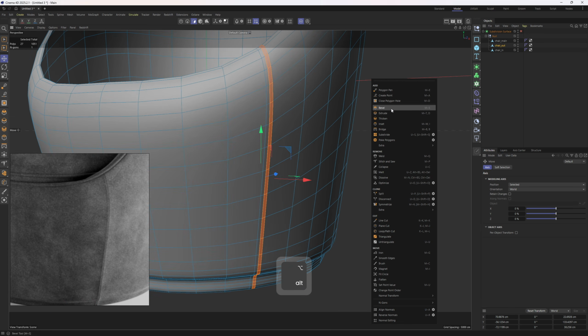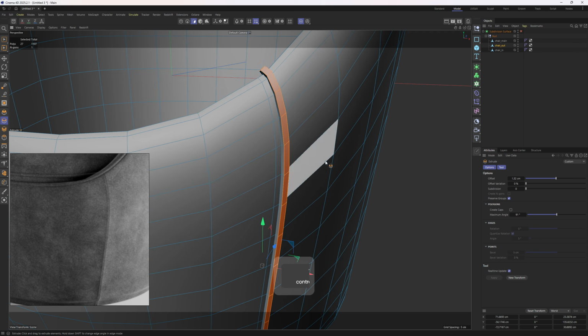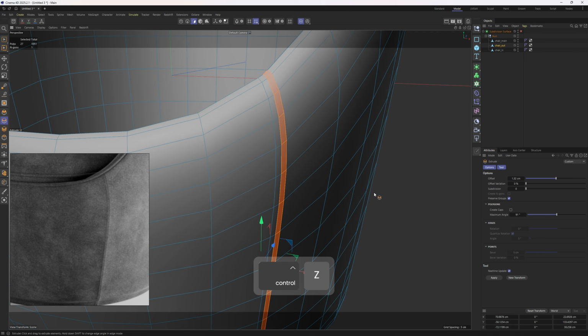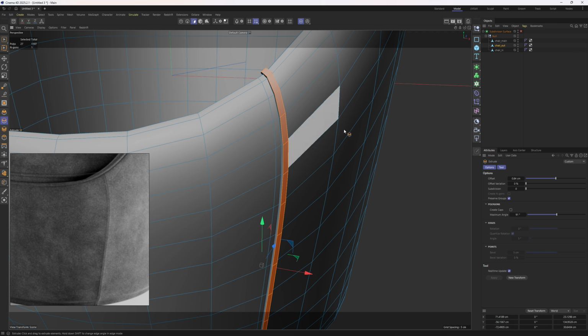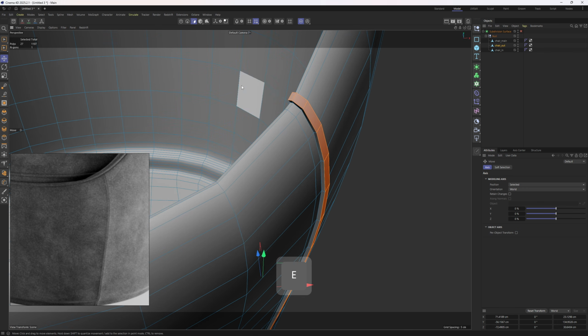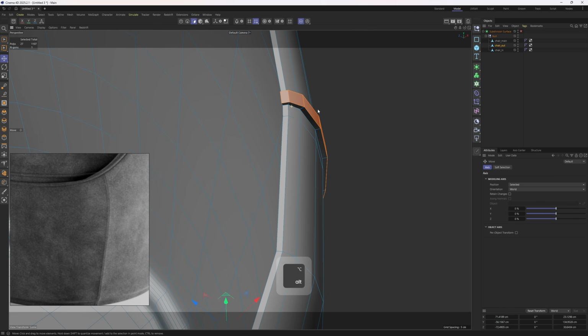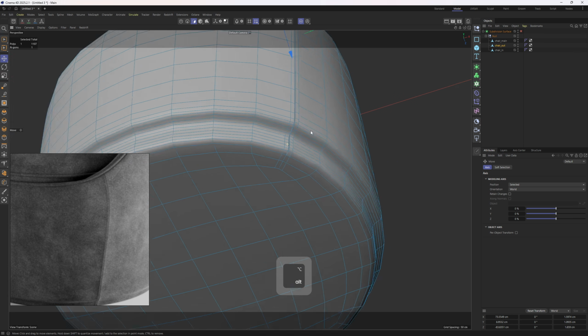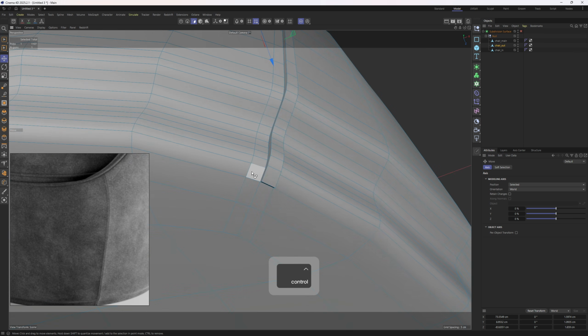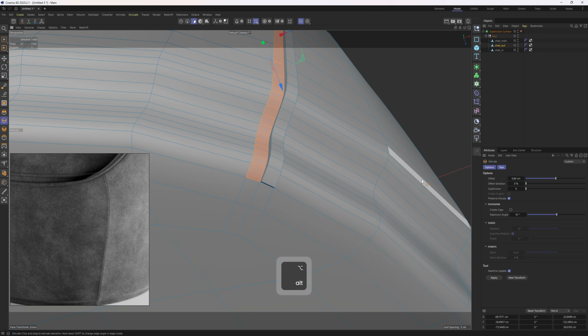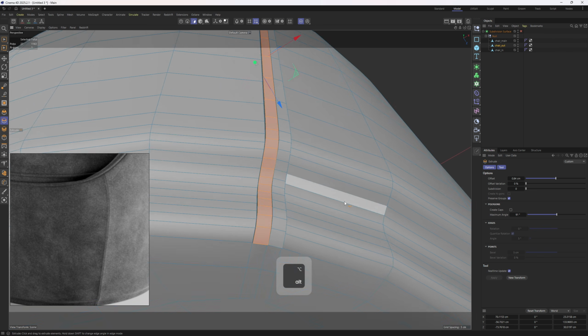Now I will right click, select the extrude tool and extrude these out. Again, make sure that the caps option is turned off. I will apply that amount of offset. Then I will tap E to exit the extrude tool. I will select the first polygon. I will go all the way down to the starting point, hold down Ctrl and Shift, select the polygon. Then I will right click, select the extrude tool. I will apply the same amount of offset. I will just click on apply.